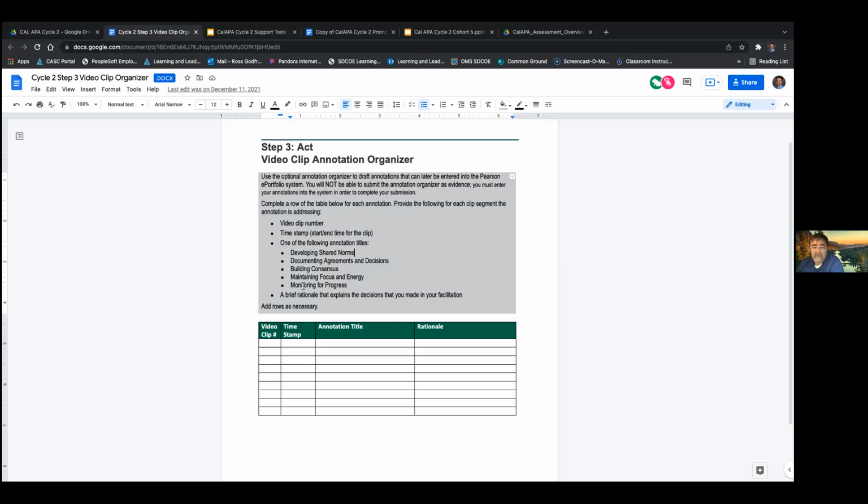Could they be multiple times? Absolutely. Should you annotate them multiple times if they're in there? Absolutely. But here's the deal. You're going to have to turn in video clips, and they have to be unedited clips. Meaning it has to be a 5-minute clip, I think it is, of continuous video. So sure, you're going to have to edit it if you video the whole meeting. You're going to have to video the whole meeting, but you're not going to turn in the whole meeting video. You're going to turn in an unedited 5-minute clip from that video. I'm going to pause and make sure you guys are okay with that. You understand that? Well, you may not be okay with it. You don't have a choice, but you understand that, right?